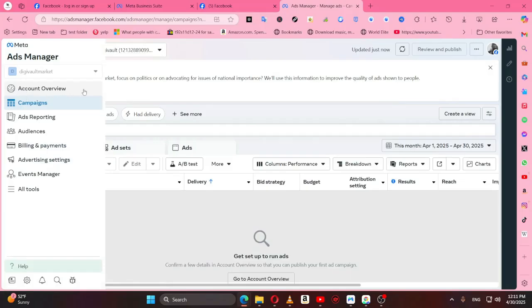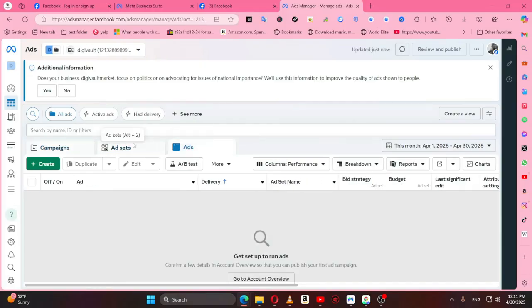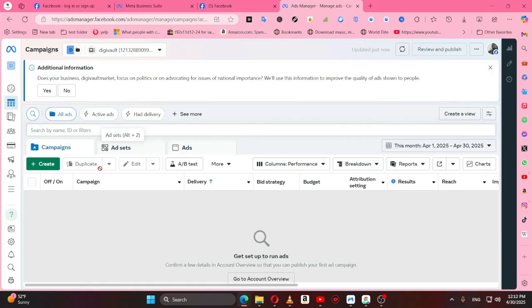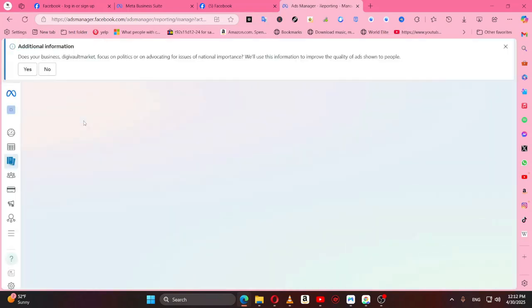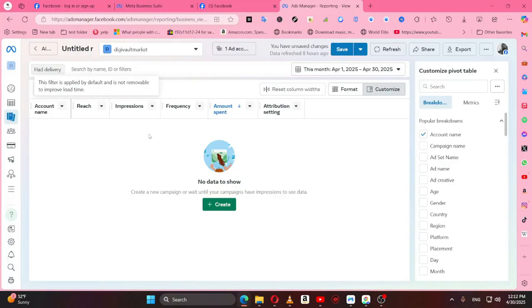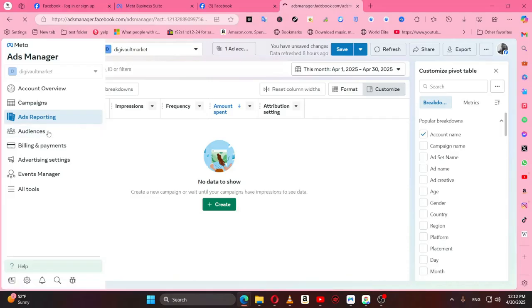If you want a whole summary of the whole layout of Facebook ads, we got the campaign section. And in the campaign section we have three categories. We have campaigns, ad sets, and ads. We're gonna be explaining everything once we launch our first campaign and show you how to launch a first campaign. In here you have your ads reporting. If you want to see the reports of your ads, I'm talking about impressions, clicks, frequency, those metrics that you need to keep up with in order to optimize your campaign.